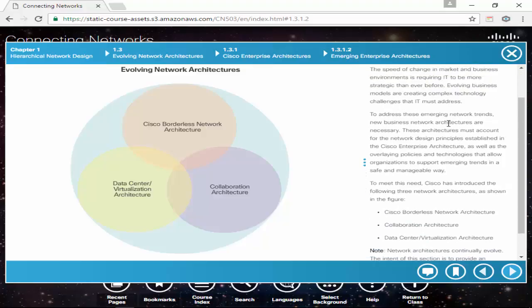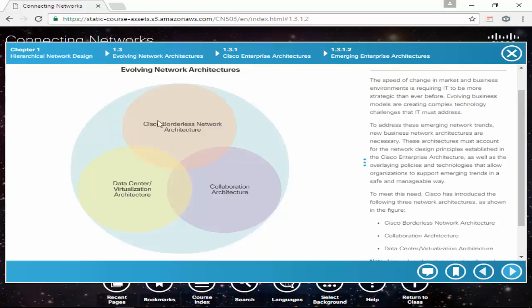Alright, so here is Cisco's super fun branding for today. So we have Cisco borderless network architecture. In a nutshell, all this means, I'm sure we're going to go over it, but what it means is you can walk around the network, and anywhere you go, you get networking. So you're on the same network. If you're using your laptop, you walk around and you're on the same VLAN, and on any computer you go to, you can have access to your resources.